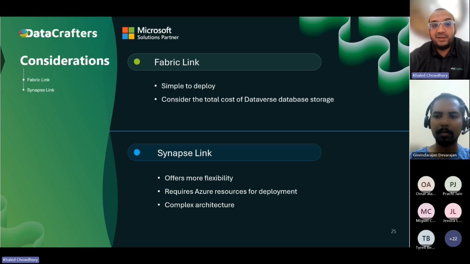Yes, you can, but you're still paying for Fabric compute. So the question is, where you are as an organization and how you're trying to leverage it becomes key. But Synapse Link wins from a flexibility and cost of storage perspective. But it does have a complex architecture, with more pieces to manage.